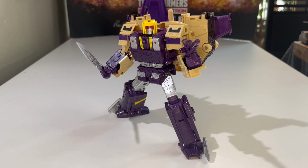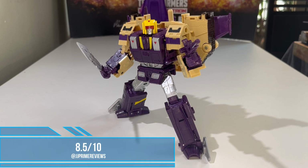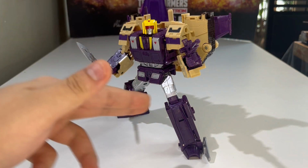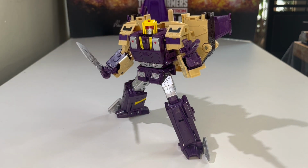So overall, on the scale of 1 to 10, I'm definitely going to give him an 8.5 out of 10. Definitely could have been a lot better with the jet mode and with these things that kind of bugged me in robot mode. But all in all, 8.5 out of 10, still a great score for this figure. Really well done. And I'm definitely pleased to have a new G1 Blitzwing in my collection. I'm pleased. I'm happy.